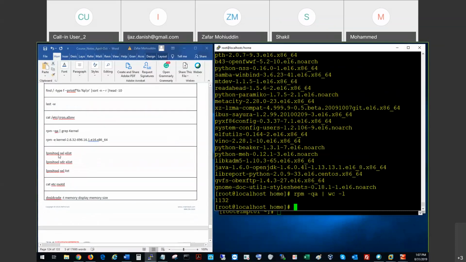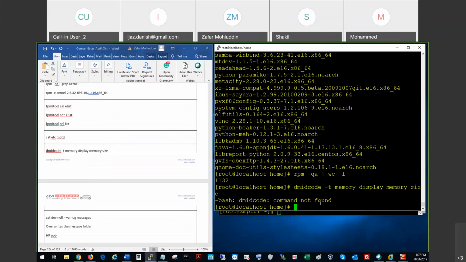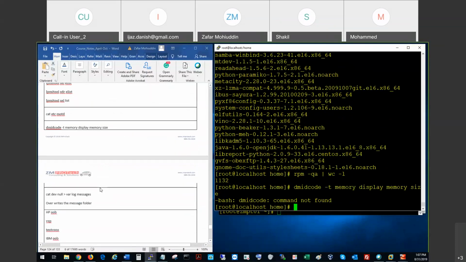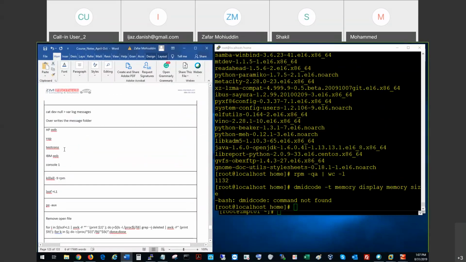These are IPMI tools here. I don't think we could see this here. Let's see if we could run this command. You can usually run this on physical hardware, and this is for HP.